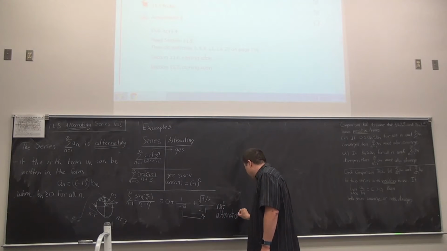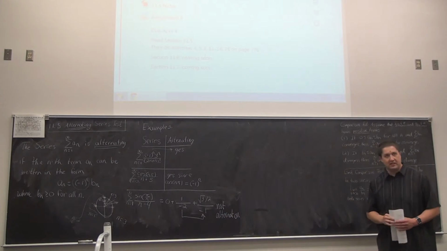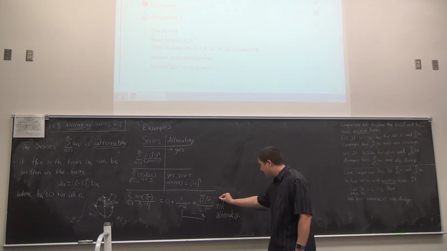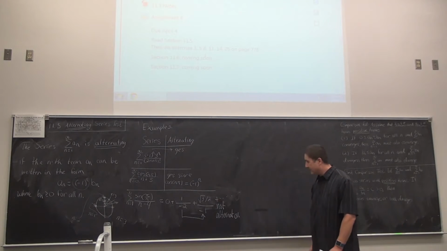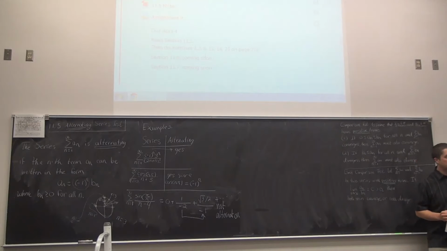An explanation for this one was just to show the terms of the series. The first 3 terms look like this, plus dot dot dot. But the explanation was from term 2 to term 3, already it cannot be an alternating series. Which is important because it tells us we cannot use the alternating series test. Any questions so far about the alternating series we've looked at and the non-alternating one?